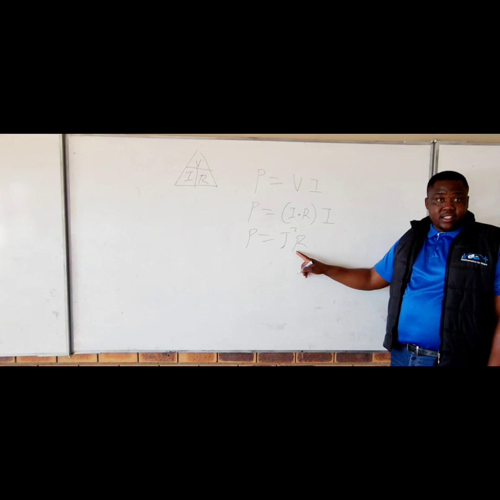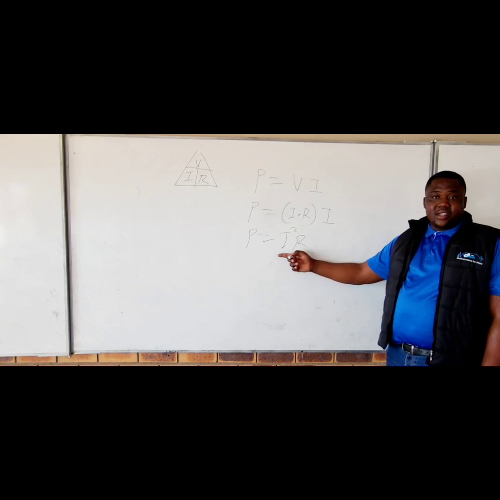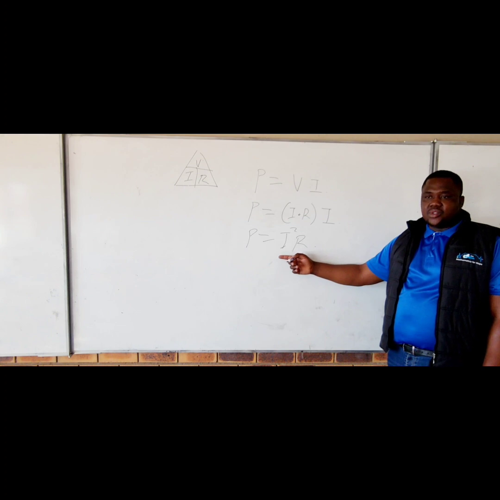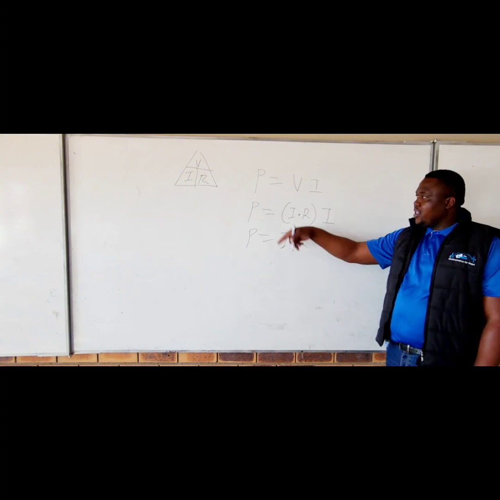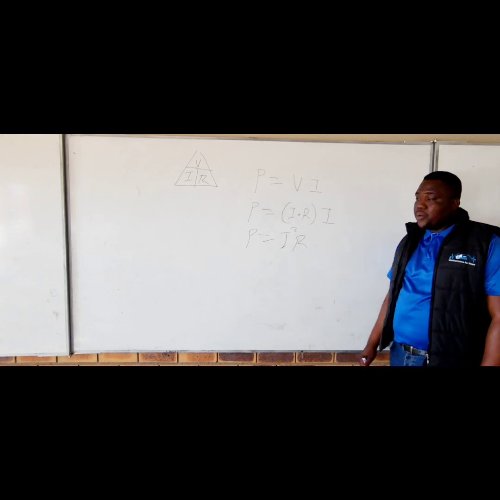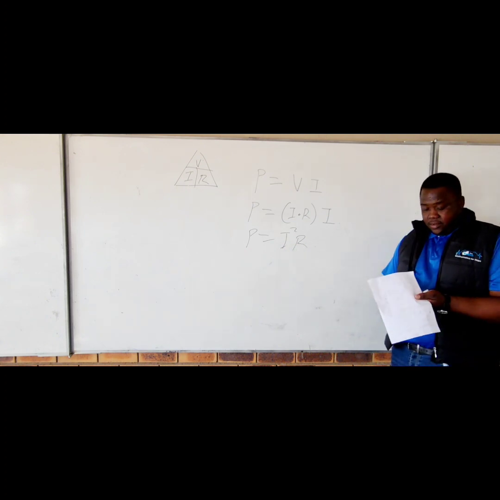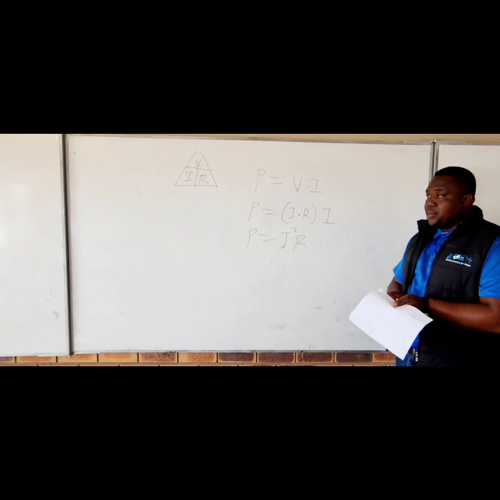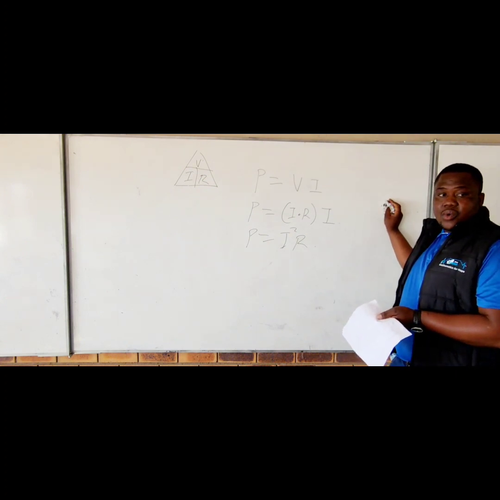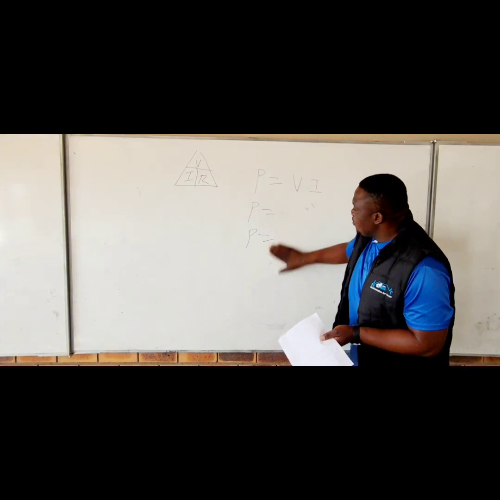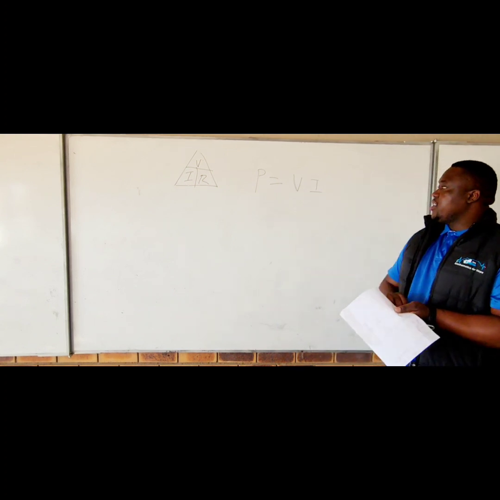It's not difficult, right? They may not provide you with this in the formula sheet. So you don't need to cram it, you just need to know how to work. It's the same as Ohm's law. P is equal to I squared R. We just wrote the first formula. Let me show you the second one for power.